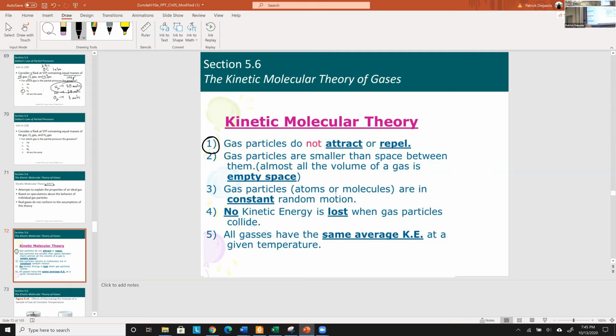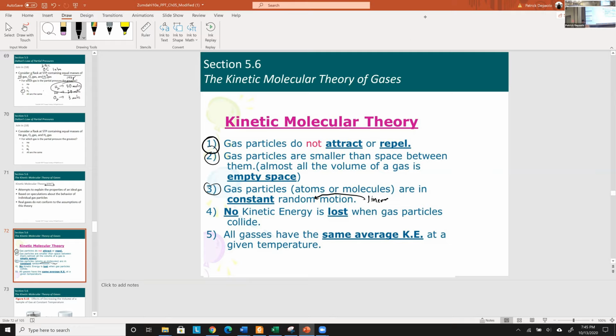Third one, gas particles are in constant random motion, and it should say constant random straight linear motion. I hate random. It's not random. If you remember that analogy I had the first day of class, every gas particle around us is hitting another gas particle at very close proximity, maybe a couple centimeters away, and then bouncing off of it, and all the momentum is conserved over the whole span of the atmosphere. This is not really random motion. It's just constant linear motion, like a ping pong kind of thing. Ping pong with billions of gas particles.